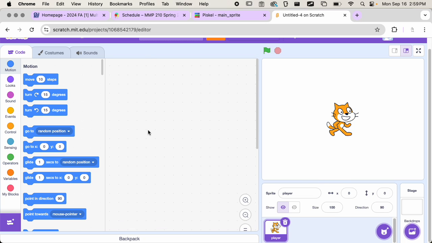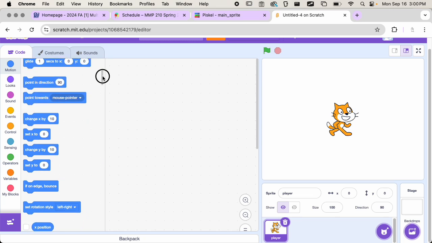Then the editor area is over here. And the way that Scratch works is we have a bunch of code blocks on the left side here, and we have to add code to a sprite. So when we select a sprite, anything that we put in here is gonna be code that acts on that sprite. So let's look at a couple examples of this, and then we'll add our images. So over here, there's a bunch of different areas for different coding blocks. So motion does what it sounds like, it does motion.